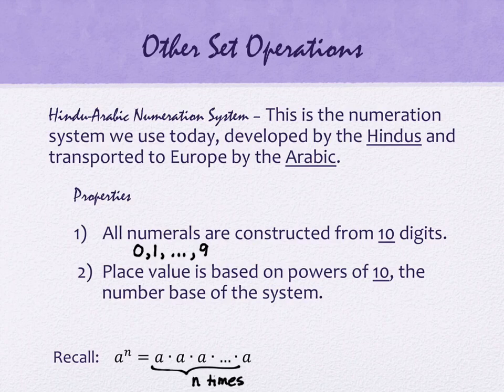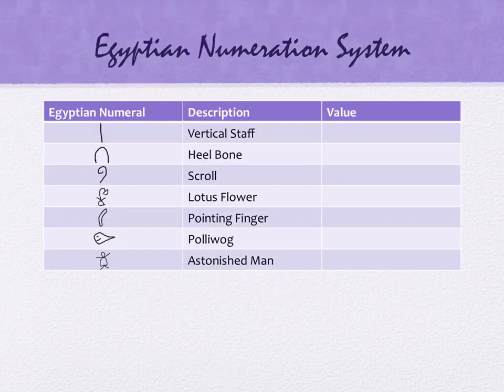Okay, so students usually like the first number system. The first number system is called the Egyptian number system. And the most interesting thing about the Egyptian number system is that their symbols are a little interesting. They're shapes more than they are like numbers like we use. So the first one is this sort of stroke or a vertical staff, and this has the value of 1.